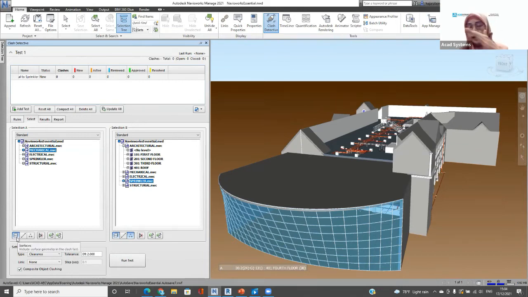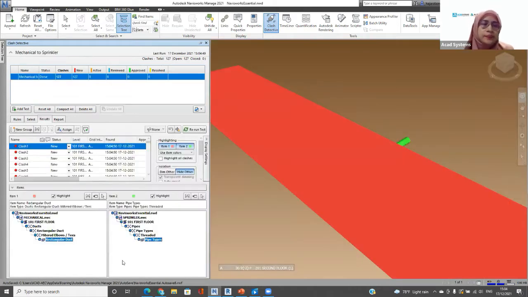You see that we want to create the type of the clashes between surfaces. Usually for a Revit model, for the BIM model, we use these surfaces. So if you have the CAD file, you might want to do it with the lines, or with the points accordingly. For this one, I'm going to select the surfaces only. I'm just going to turn off the points, and then just create a run test.